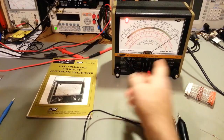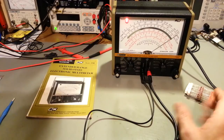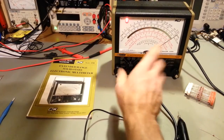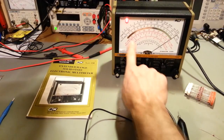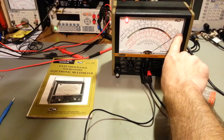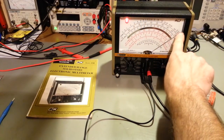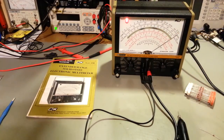It's about the same as you'd find for most meters like this, but some digital multimeters can't read extremely high resistance. This one, like most of your older analog meters, has an R times 1 meg scale. So that's 1 meg times whatever the ohm scale is reading. This one goes up to 500, actually out to infinity, and the farther you get up this scale, the more it compresses, but you could easily read up to 500 megohms with this meter. Like I say, a lot of digital multimeters won't do that.